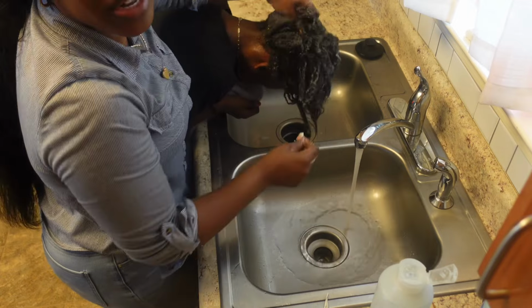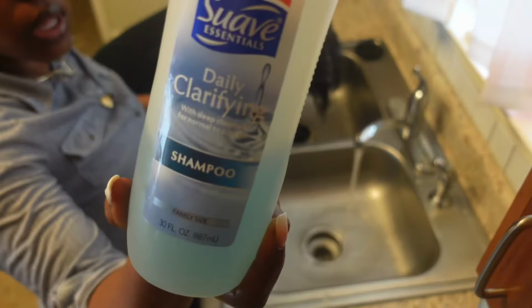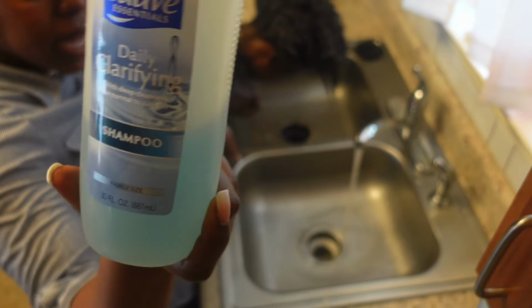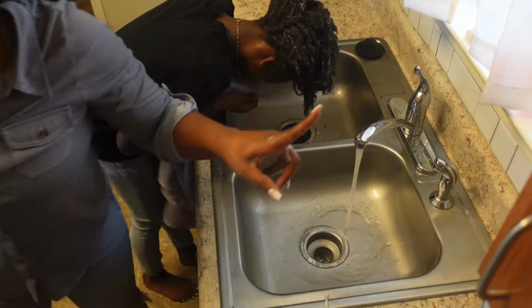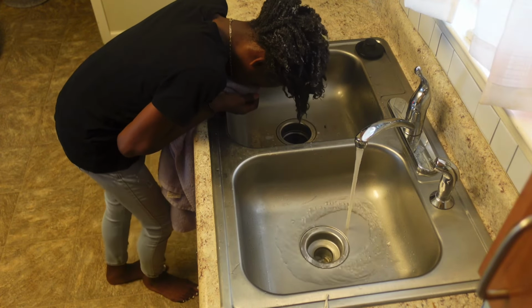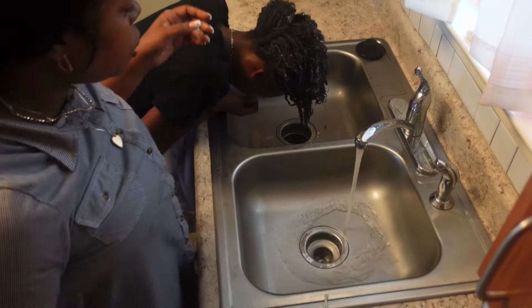Yeah, I'm trying to talk her into locking her hair. Anyway, so I finally made it back. We're washing her hair. I'm using the clarifying shampoo, I like to use my clarifying shampoo. And then I went to the store and I bought some new conditioner. I like the Suave shampoo conditioner.